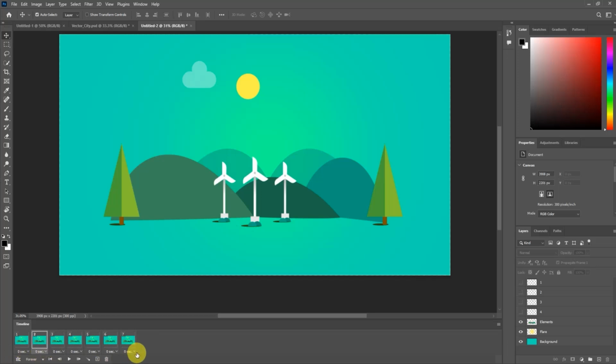And below every frame you will see a seconds column. Just simply click on that, and then you can choose the number of seconds that the frame should stay on the screen. So now let me create an animation and let me show you how it's done. In the first frame the balloon will be right over here. In the second frame the balloon will be right over here, and so on and so forth.